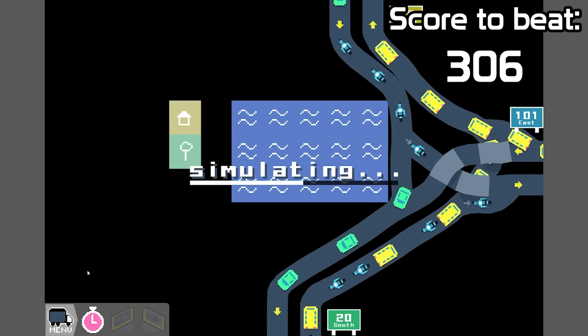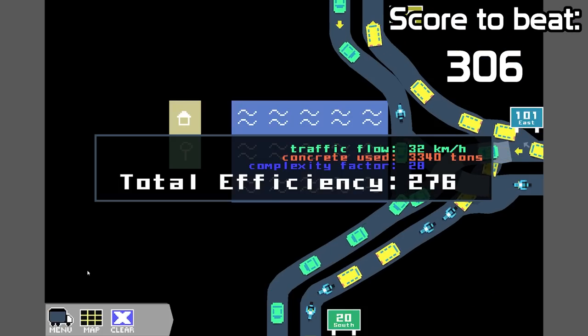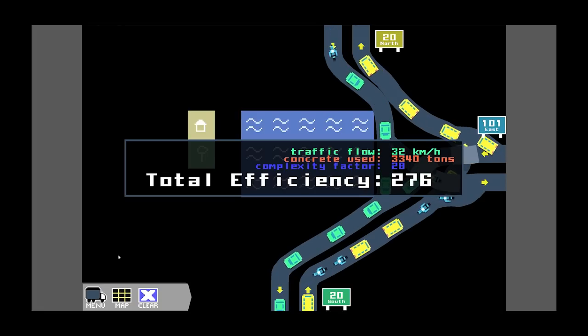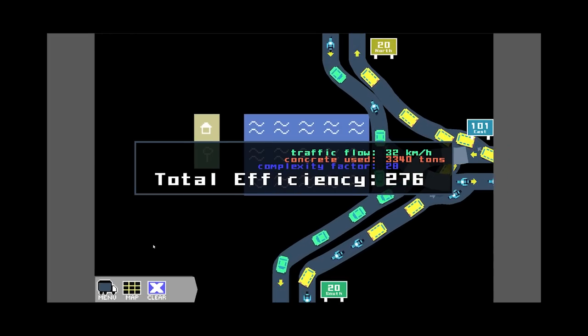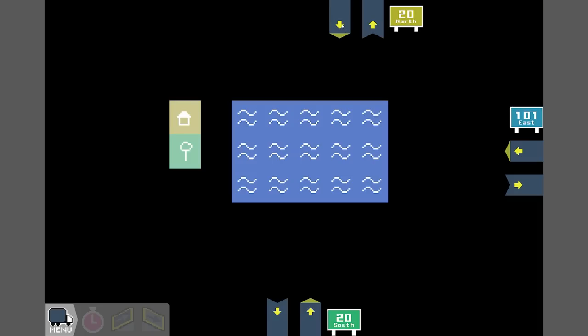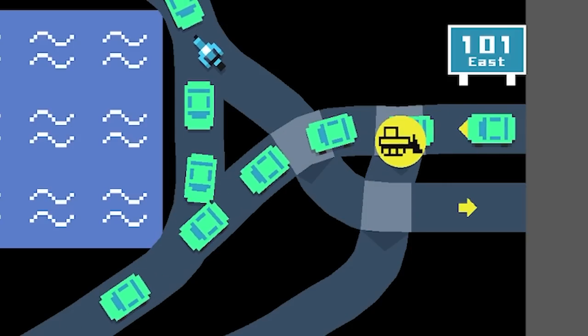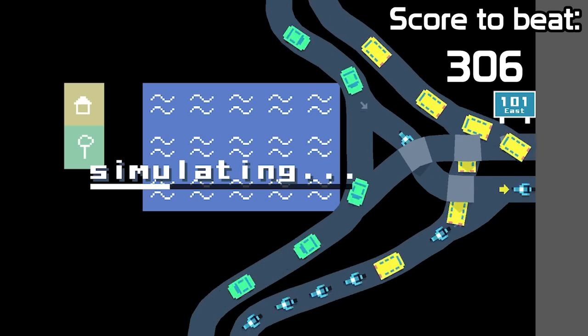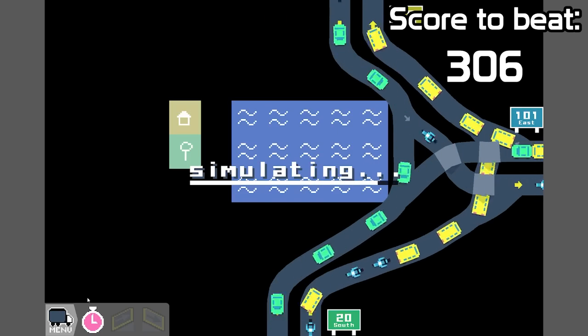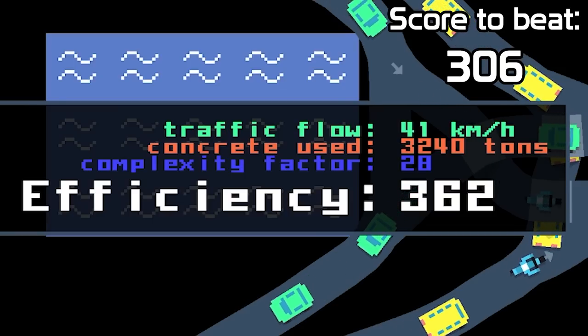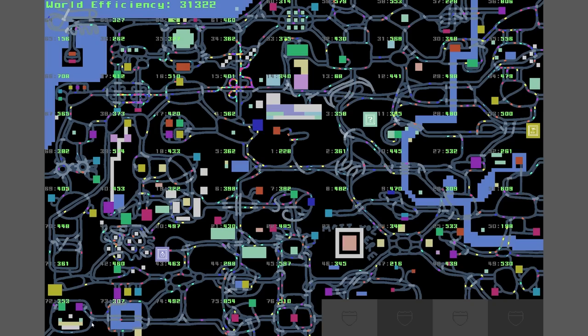It looks so much better. 276. It's worse. How is it so much worse? I've got worse at engineering by playing this game. I think that's what we're learning right now. All right, it's got to be down to my drawing. I need a steady hand. That's all I need. Easy does it. Please be better. Please. Oh, it's looking fast. It's looking fast. 362. Okay, it's barely better. Anyway, apparently I've got worse at this game as I've gone on.